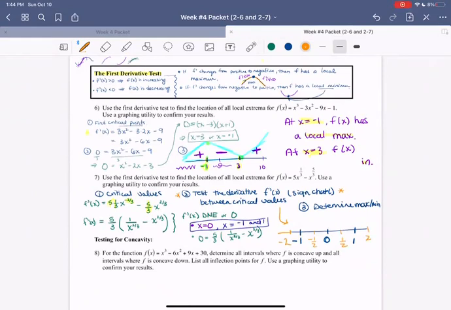So what I'd like you to do is pause the video and evaluate f prime at the points that we've identified here at -2, -1/2, 1/2, and 2. And then above this number line, I want you to tell me if the derivative is positive or negative. So please pause the video, and then when you're ready, we're going to check solutions.